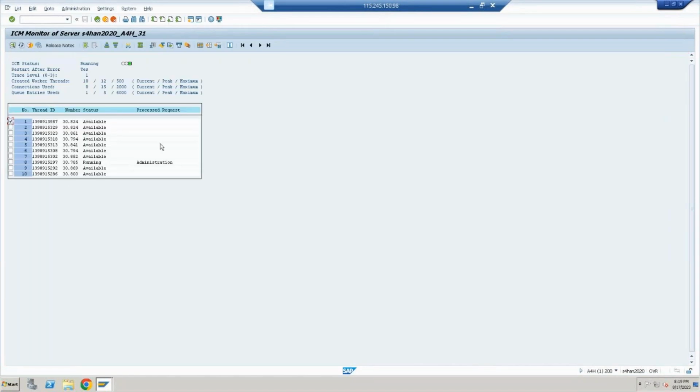Suppose the ICMs are not available or not in the active state, we can customize these things through the profile parameters also. So what is the transaction code to customize profile parameters?